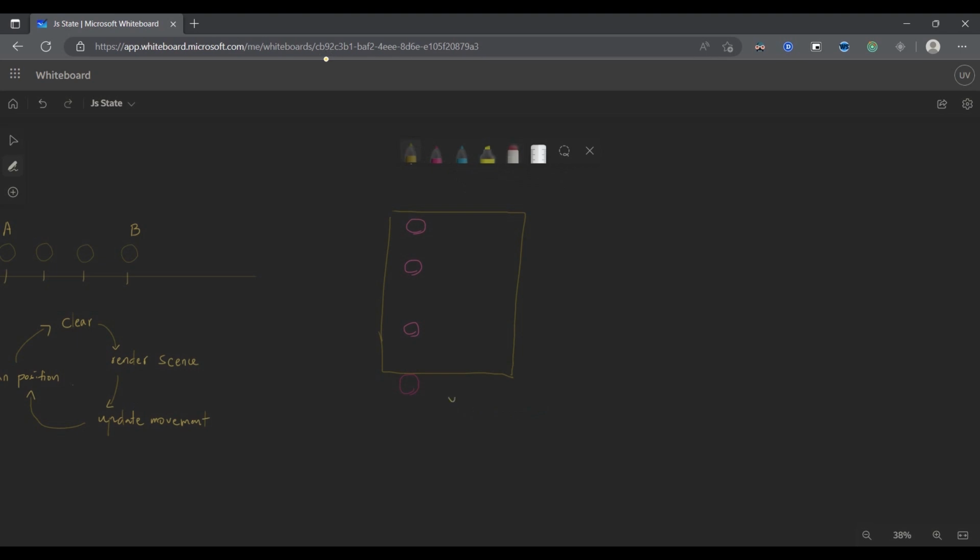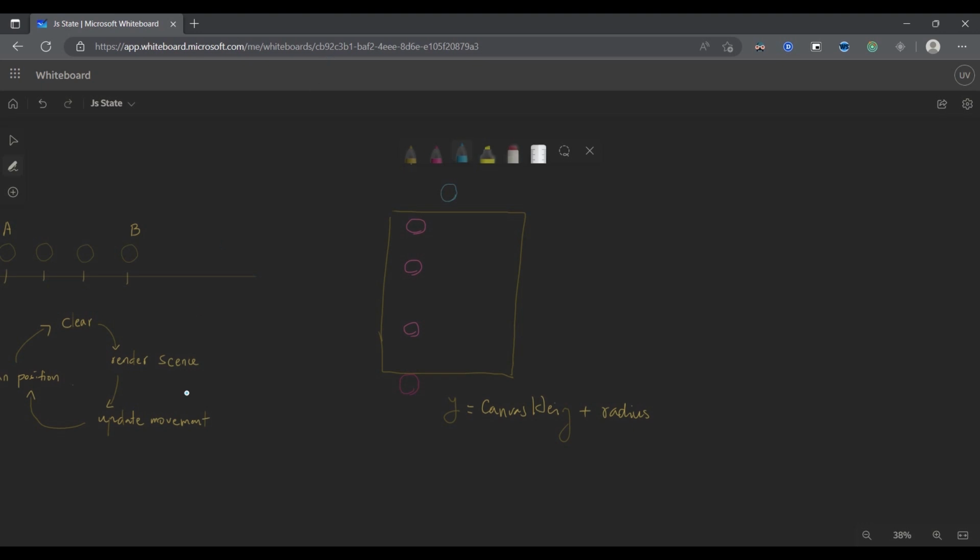It is when its y-coordinate is equal to the canvas height plus the snow radius. So when it reaches this condition, I'd like to reset its snow particle on top of our canvas. I want to reset its y coordinate randomly, and also reset its x coordinate randomly.